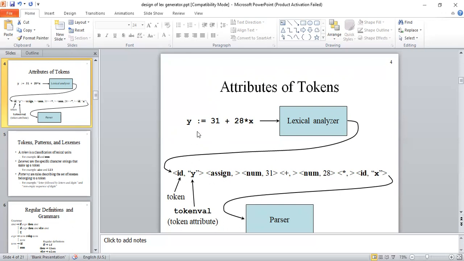So here y and x are the identifiers, 31 and 28 are the numbers, and plus and star are the operators. For each operator, each identifier and each number, it is going to create separate tokens. After this phase, the tokens are given as input to the parser phase, right?